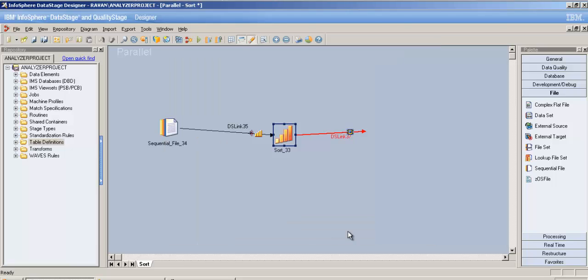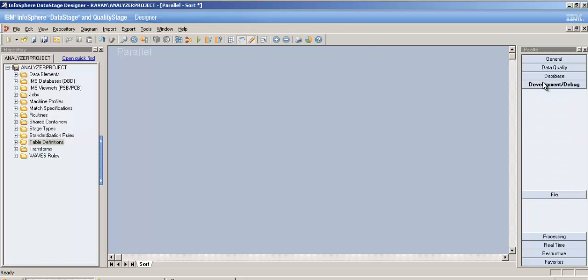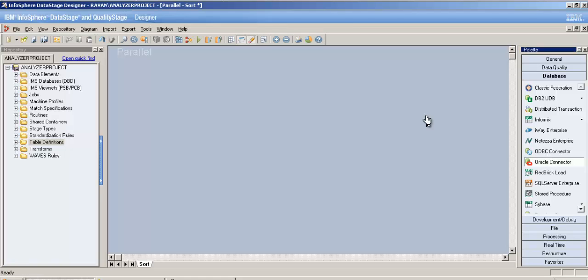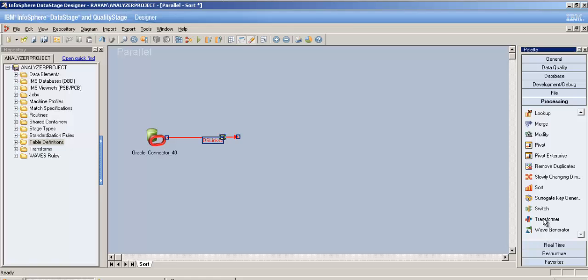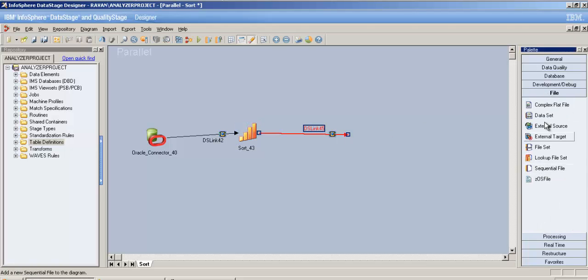Now let's design the job. Let's remove everything, because we do have in-link sorting and out-link sorting and all that. For this I'm not going to create a text file, because we already have enough data in the schema for performing sort. I'm going to use the database stage only. Now let's write it to the data set.